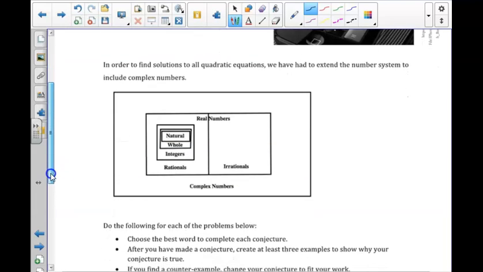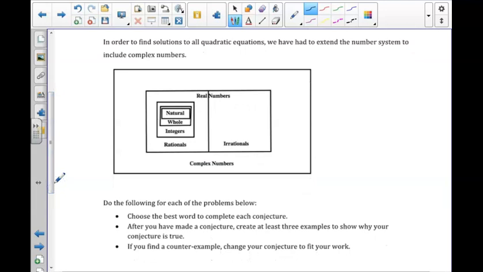In this lesson, first we are given a diagram regarding our numbers in mathematics. So we can see that the outside of this rectangle, there are complex numbers, and inside there's an inner rectangle that includes real numbers. Real numbers are all the numbers you have thought up to this point in your high school career. So we have natural numbers, whole numbers, integers, rationals, and irrationals. All of those are real numbers. And outside those are what we call our complex numbers.